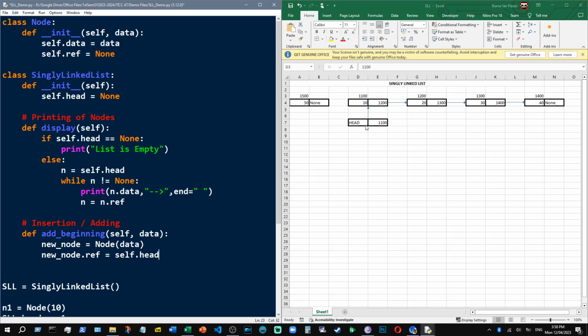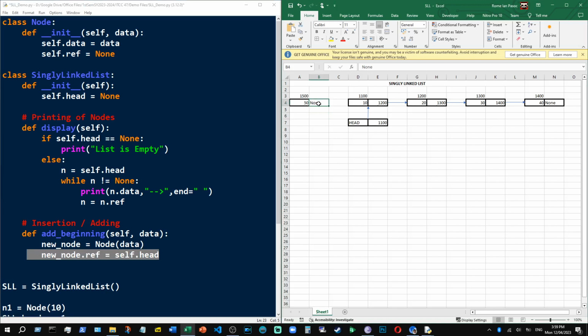Whatever the value of our head is would be used as a reference, essentially adding a reference here to this node. In this example we have 1,100, so we can say that at this point this has been linked here.